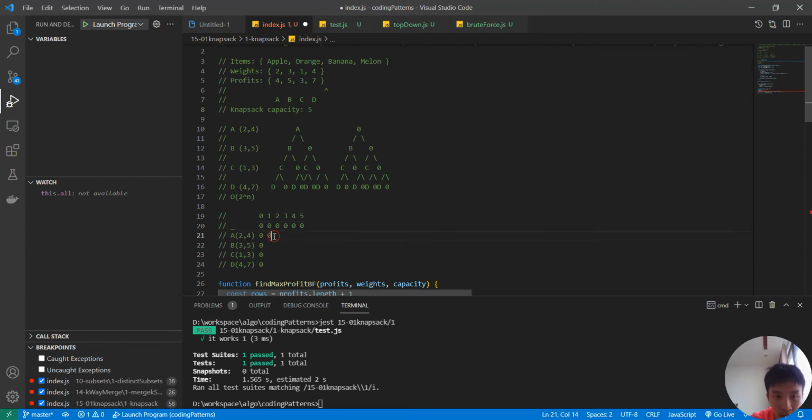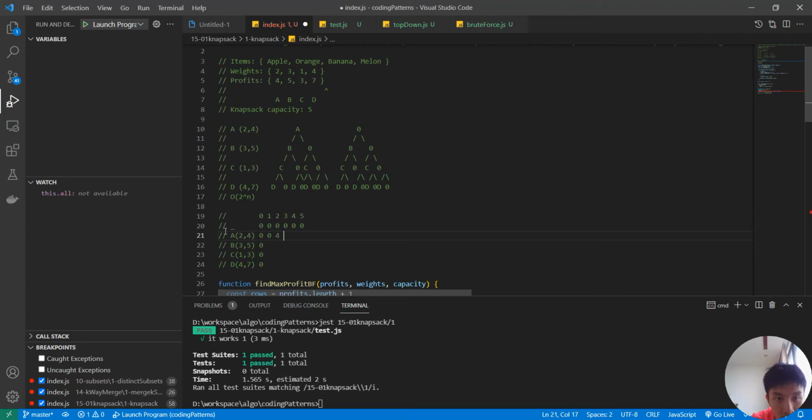So the next one is here, which means considering item A and our capacity 2. So obviously the best solution is that we take A, so the profit we can generate is 4, right? So we enter 4 here.